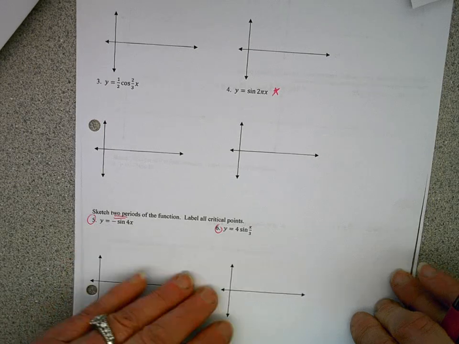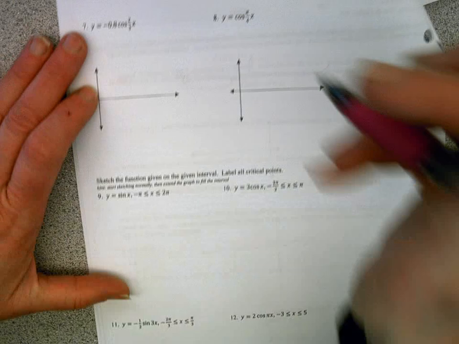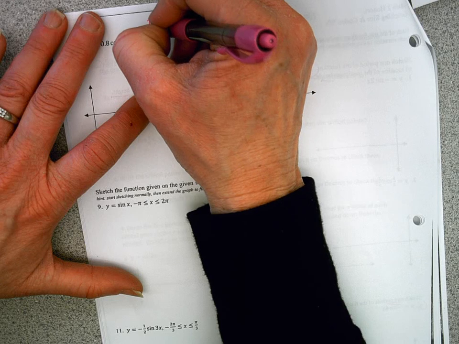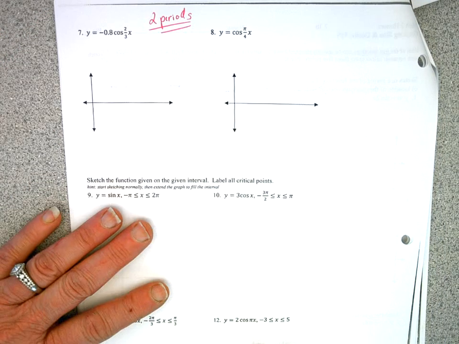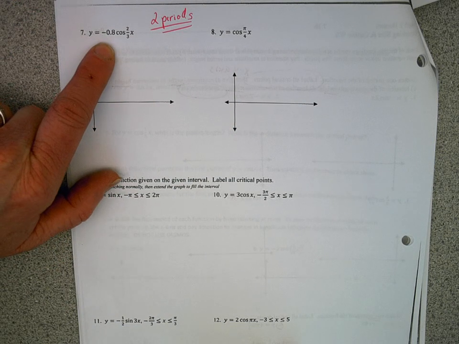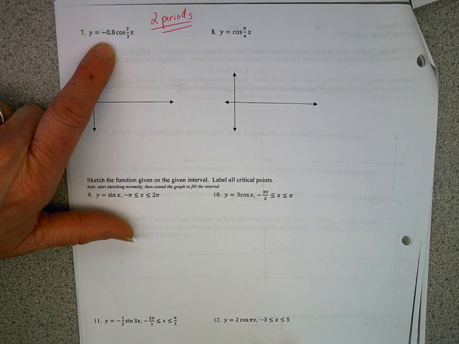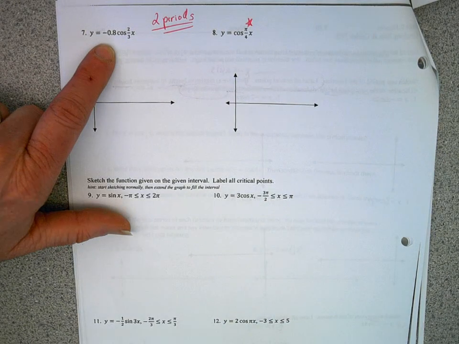Then if you go to the back, that's also 2 periods. People forget when they turn it over. So again, you're going to need 8 lines. Don't be worried about the negative 0.8. Just make it a little under 1 and you're fine. Again, be careful. That one has a pi in it, so your labels are not the same.